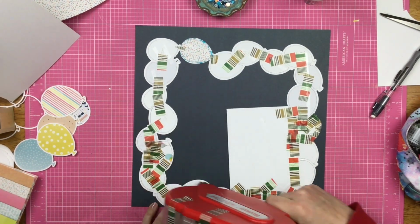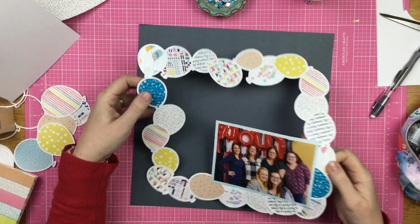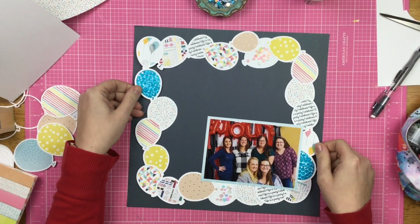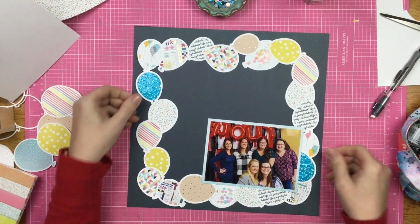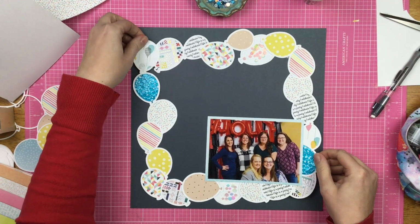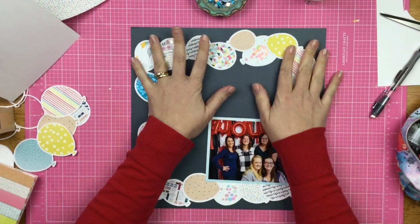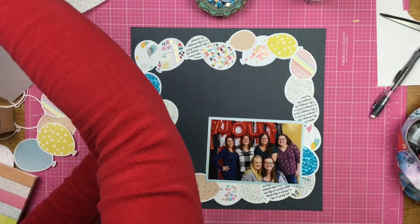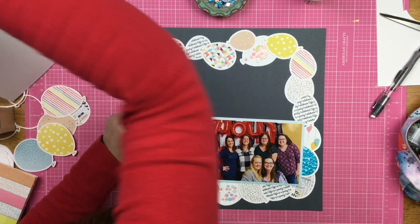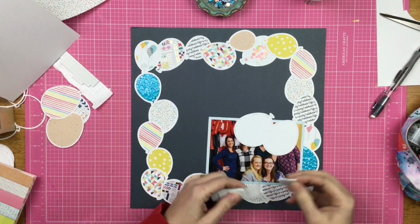And like I said, just to give it a little bit of stability and just to hold it together a little bit, I decided to use this dark blue solid piece of paper. And it is not a cardstock. It's actually a Fancy Pants paper. I think it's the Atwell collection. It's been a little while. It could be the Atwell collection. It is a Fancy Pants paper though.